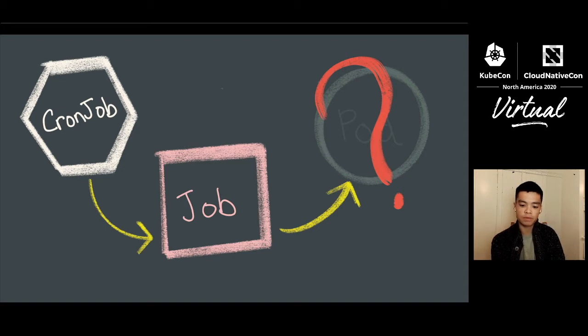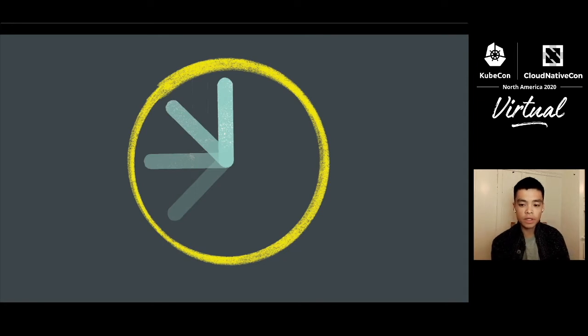Those of you who have some experience working with Kubernetes know that this is far too common, and a pretty big annoyance when trying to debug issues with applications on Kubernetes. Because pods are ephemeral, oftentimes, it's hard to look at them because they've already been terminated. So you can't look at any pod events. You don't know what the status of your containers are. So what can you do? Well, I guess you could look at your application logs if they're logged somewhere out to a log pipeline. But more often than not, you're kind of stuck, and you have to wait for the next time the cron runs to catch it in the act. Meanwhile, you might have asked your ops team, and the platform engineers are probably scratching their head as well. There's nothing that they can do either. And so you really have to wait until next time the cron runs to catch it in the act.